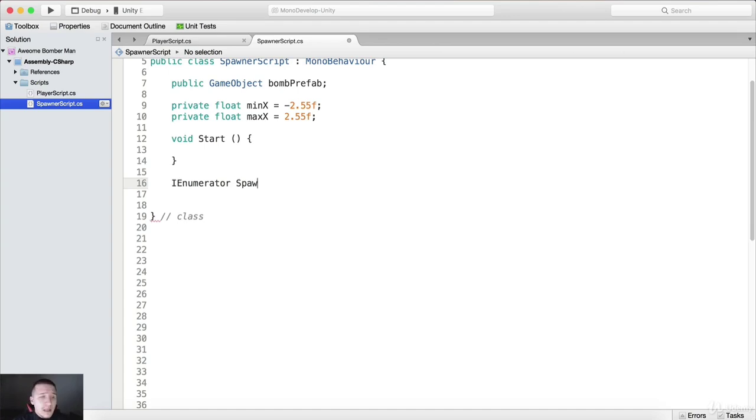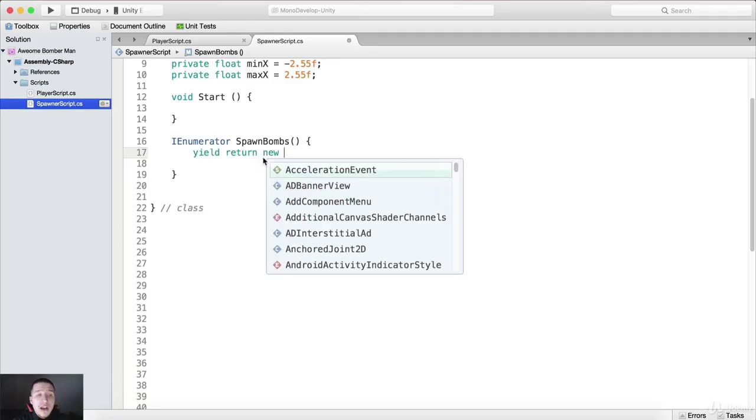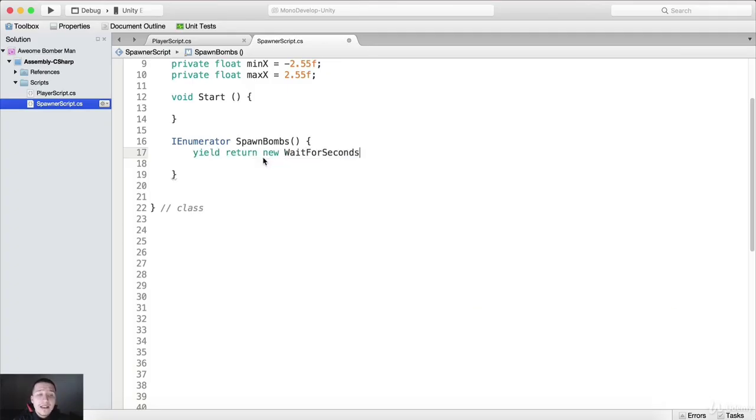Now we are going to call this one SpawnBombs. This is the name of the function, or this coroutine. And at the top, I'm going to say yield return new WaitForSeconds, and this is how many seconds we want to wait. Now this yield return, we need to type it like this, and we will talk about this. Don't worry, we will cover it and explain what it is. Just type it out like this and know that this will wait however many seconds we give it.